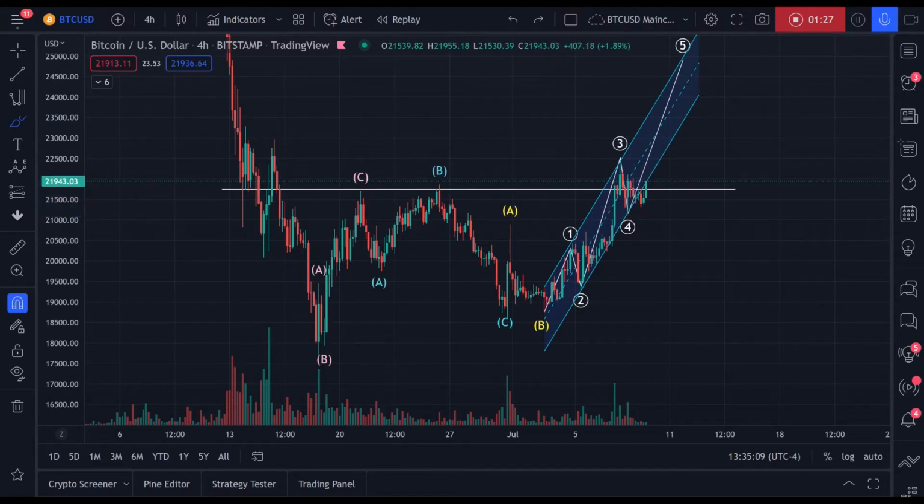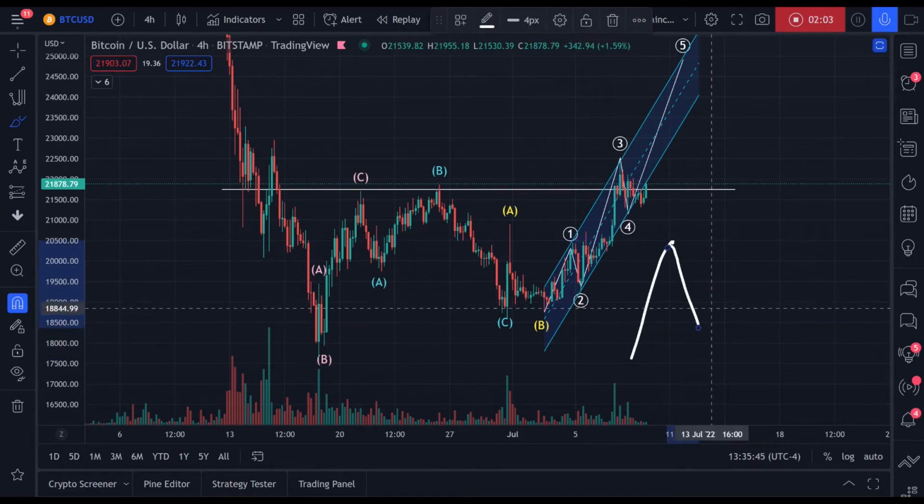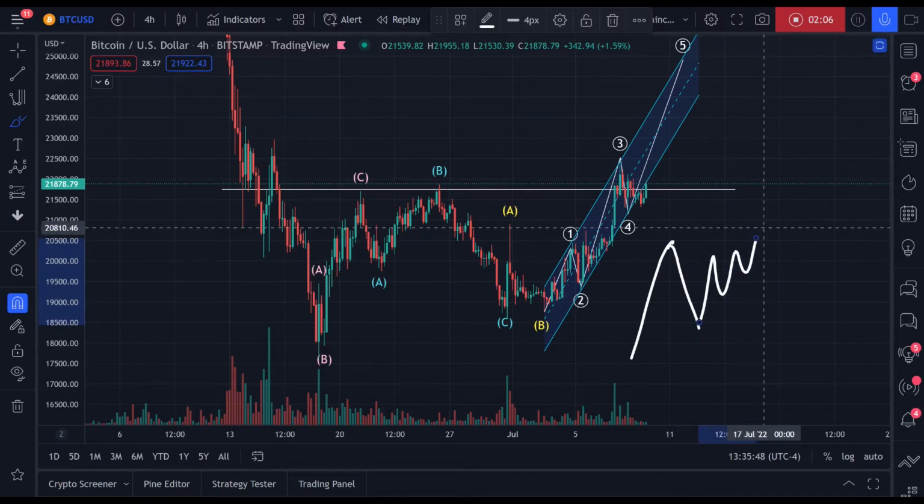So first and foremost, we know that according to the guideline of alternation, if the second wave is sharp, the fourth wave tends to be flat, okay, and that's what we got here. We had a sharp zigzag wave, it seems, in wave 2. And what I read as being a triangle wave, I think is not a triangle wave. Rather, it was a wave 1, sharp wave 2, and then a leading diagonal into wave 3.